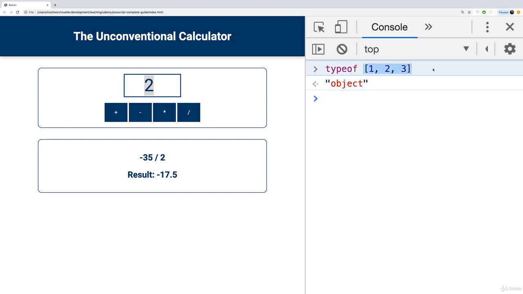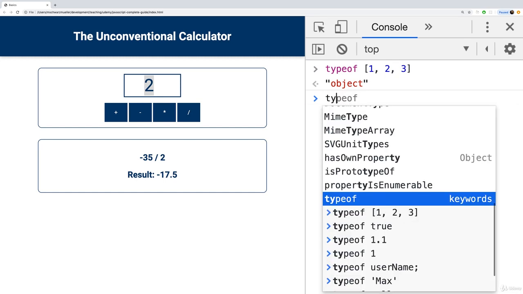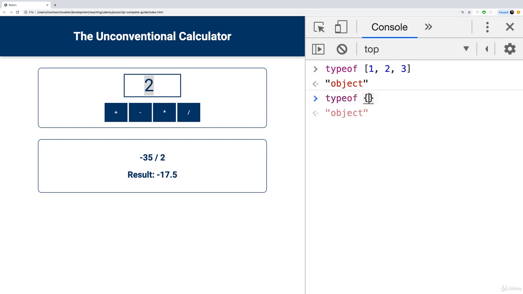An array is a very important feature. Very technically though, it's of type object. So there is no special array type. It's a special type of object, if you will, but the overall type is just object. So thus far we saw string, number, boolean, and now object. Now unsurprisingly, if I check the type of an object, which I create with curly braces here, I also see object being logged here. So they are of the same type. An array is just a special type of object, you could say.